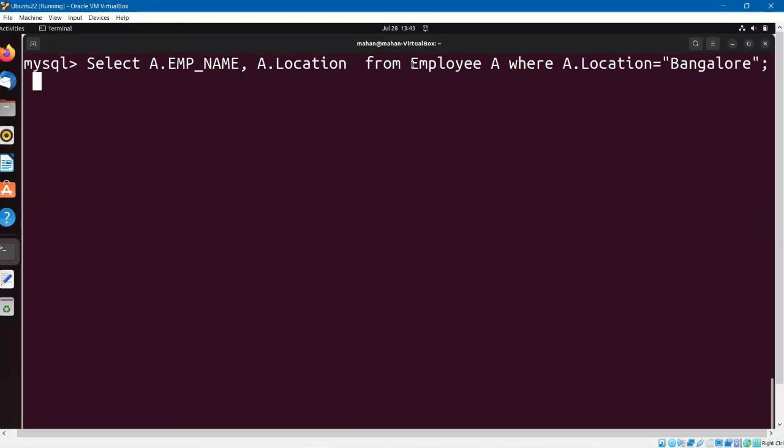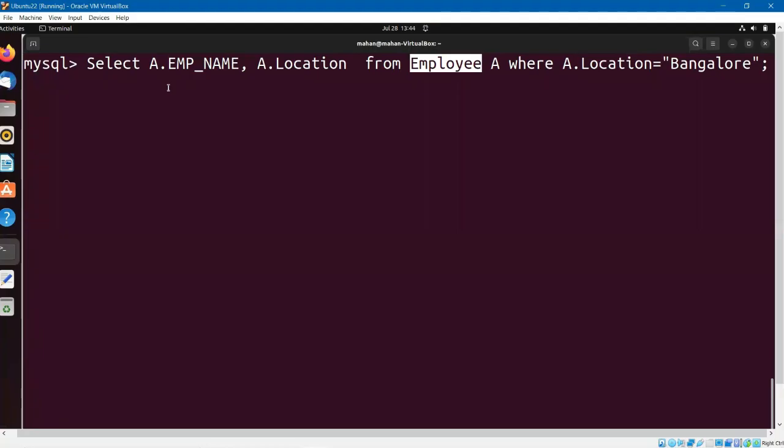So what we have done is we have aliased employee as a here and using that everywhere. Now that we have used employee as a, from there we are trying to get employee name, location from the employee table. So once we alias a table as a particular name, that can be used as a part of the query.